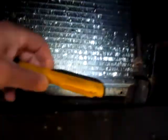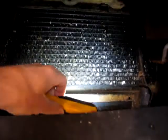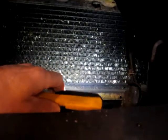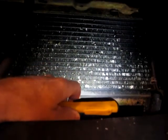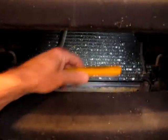And if you look at the front of the, I think it's the oil cooler, and same with the rad up above, you can see where little rocks have hit and bent over the cooling fins. And if too much of that happens, you can maybe have an overheating problem. As well, the cooling channels that run horizontally here, they're completely exposed to anything that might come through this pretty substantial gap.